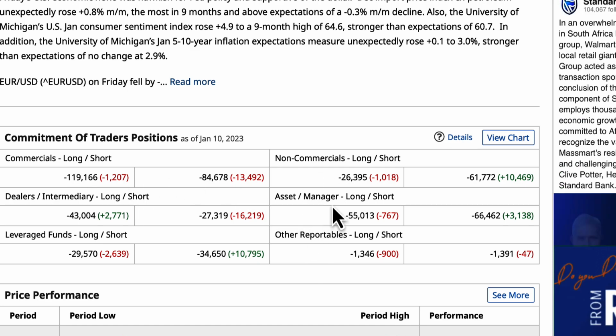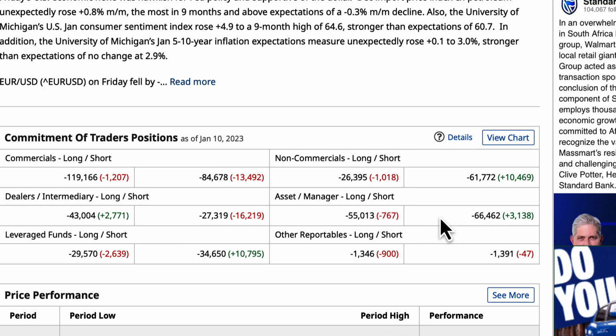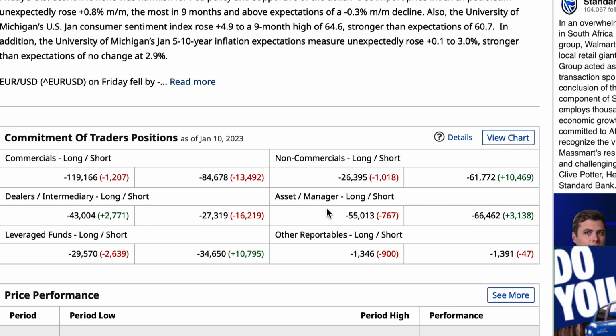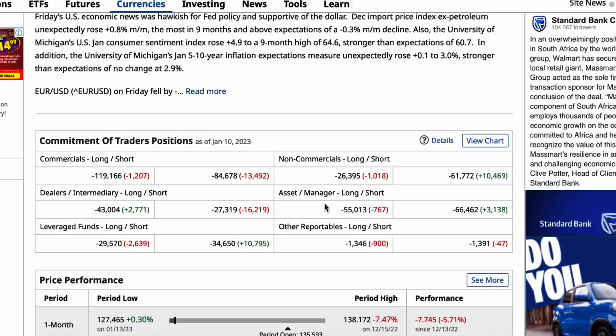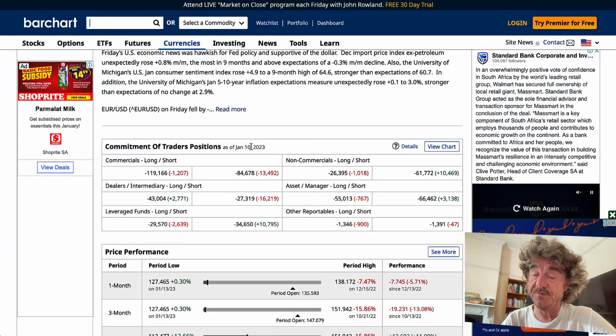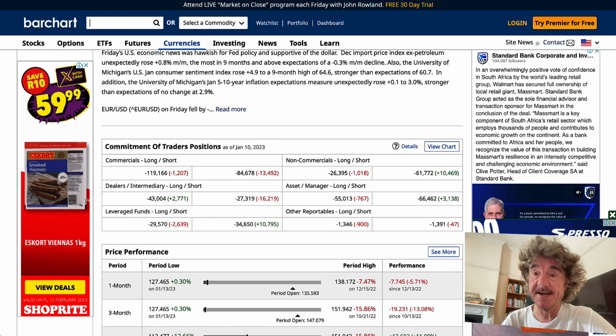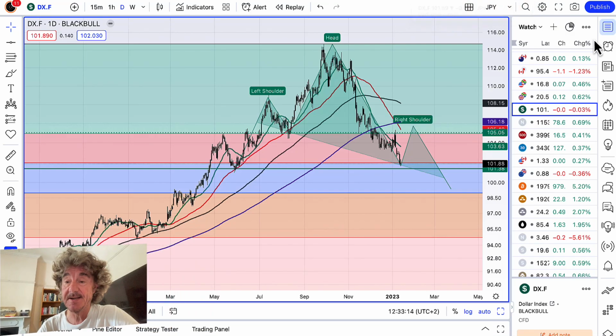And then we've got asset managers who are, again, very balanced, which is unusual. So we're not seeing any particular bias in the short direction. In fact, we're seeing, if anything, if you look at this in terms of the way it's normally balanced, a bit of a long bias overall on the commitment of traders. Which is unusual because normally with such momentum and quick movement downwards, we see most of the traders and the funds going with the momentum.